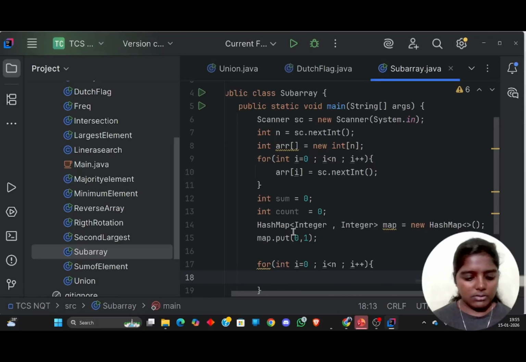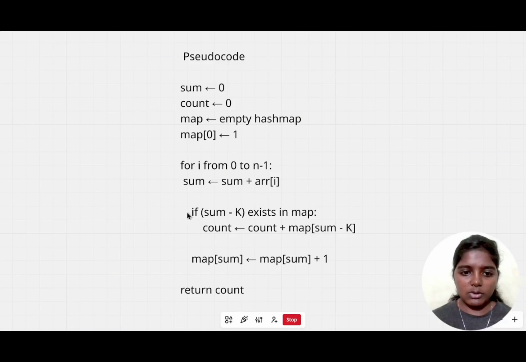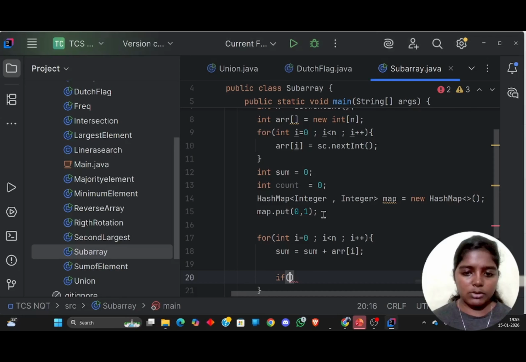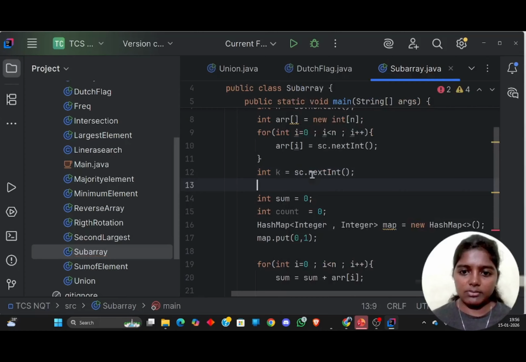Here sum equals sum plus array of i. We are just adding. Next we give a condition: we check whether sum minus k exists in the map or not. So let's get a variable int k, and we have to get an input for the k value.